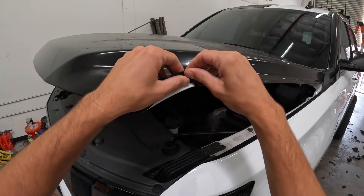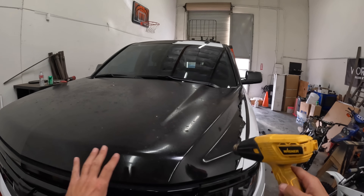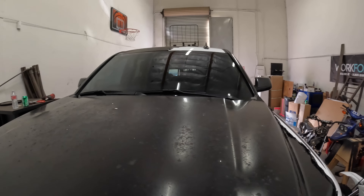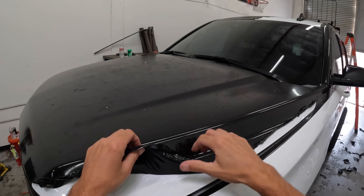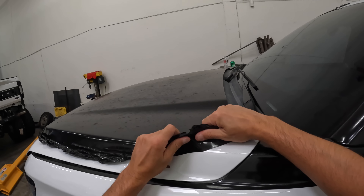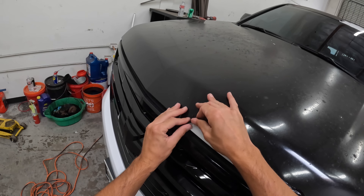I don't know why this is so hard — it should be like the easy edge to peel up. Here we go. I'm just holding out faith that we're going to be able to kind of get a sheet here. We're probably going to be good up to here. You can see it's starting to get some holes, which means this whole area is super thin. Thankfully, the adhesive is coming with on this part. Now I can see how if you pull a wrap on time, it's not that bad.